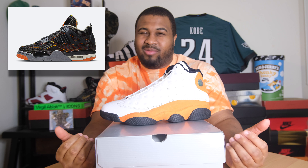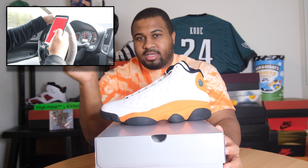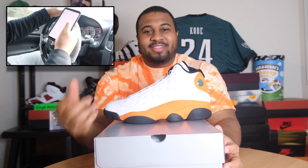Starfish Air Jordan 13. They did come out with a Starfish 4. I wasn't really big on that shoe — my friend Ditto was, my boy Moe was. But the biggest thing about that was it was a women's exclusive, so it only went to a size 12 in women, which is a 10 and a half in men. Since I wear 13, I didn't even have a chance. I'm getting pretty tired of that, but I'm happy I won this one. If you didn't see the video where I headed to Richmond to get the street hawkers — my little vlog with my girl — go check that out. That's where we basically won the sneakers.